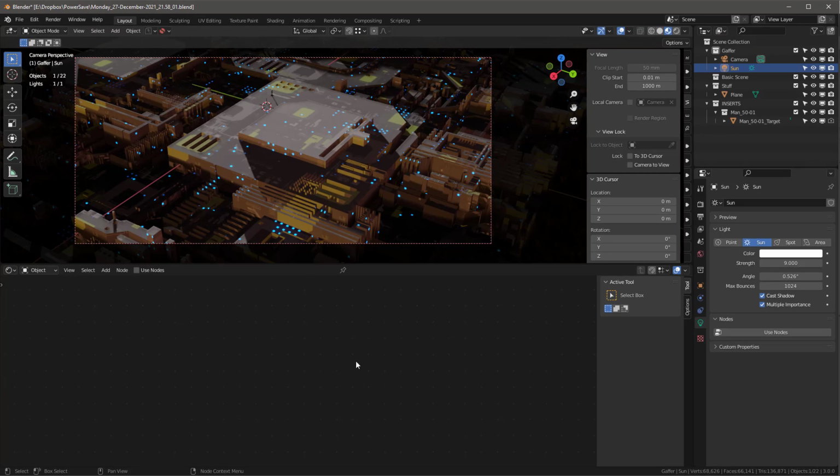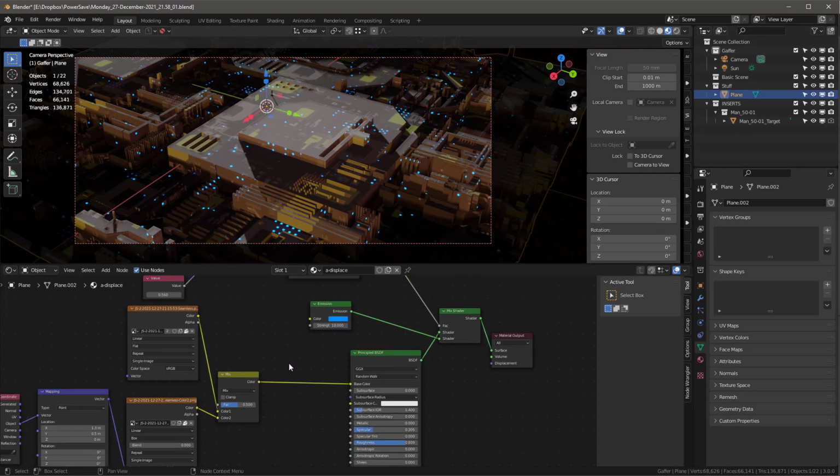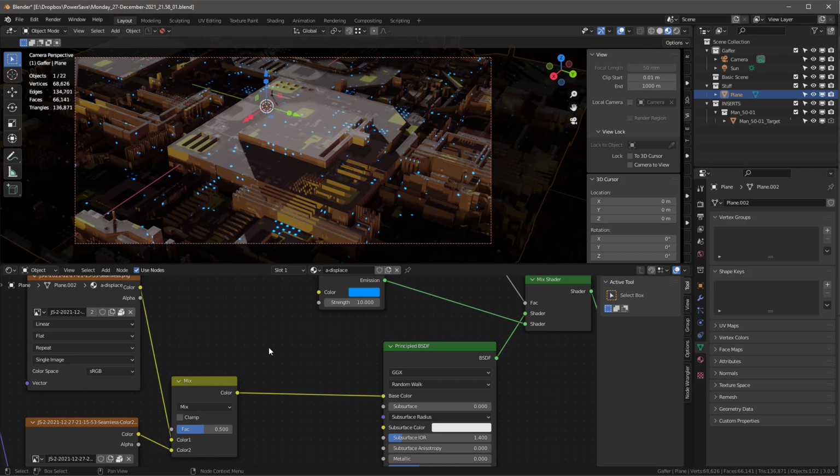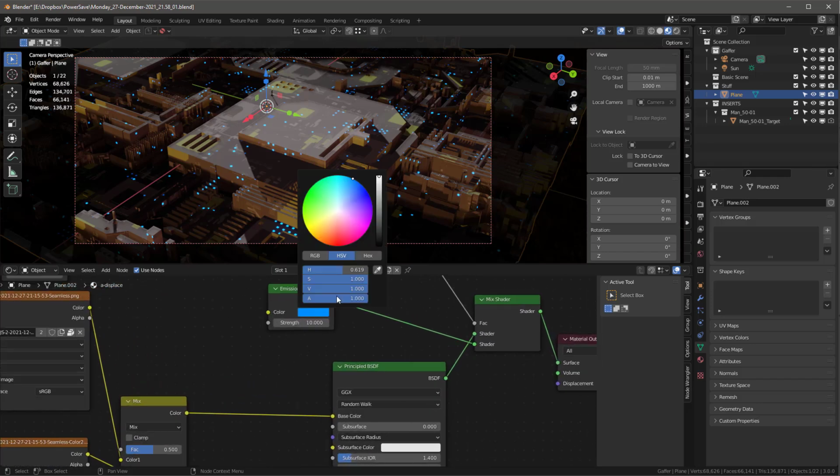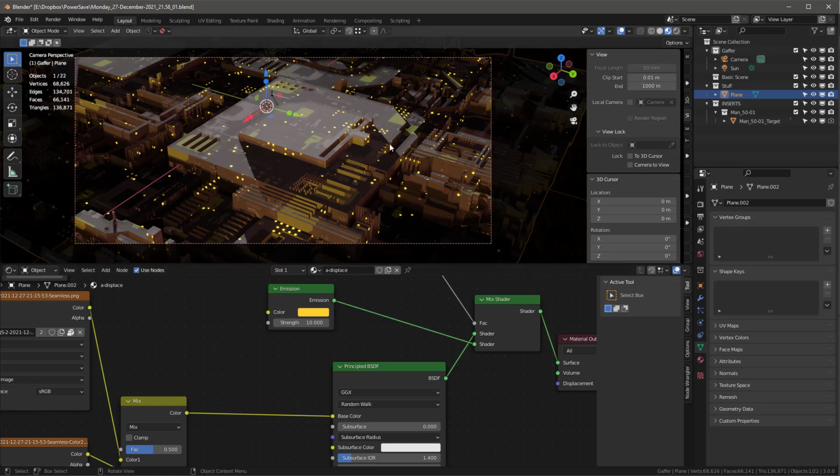Let's go back into our object, click on it, and we'll see that this all looks pretty good. I might want to look at changing this to a yellow, more of a bright yellow color, so it kind of matches the rest of it. I think that probably works a little better.